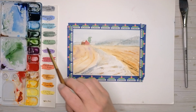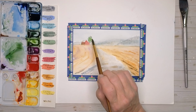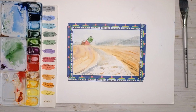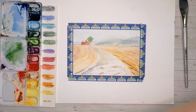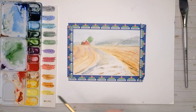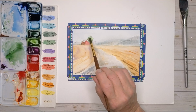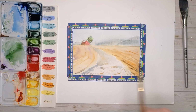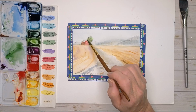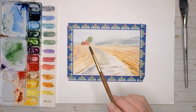If I did bright green and didn't add anything to it, it would not look distant. It would look like that tree is way too close. But if I lighten it up a little bit, see how we can lighten it? I can just remove a little bit of it. There. And then add a little bit of contrasting color in the shadow area. And that sent it back again. We're going to put it right up against this roof. Okay, we'll let that dry.